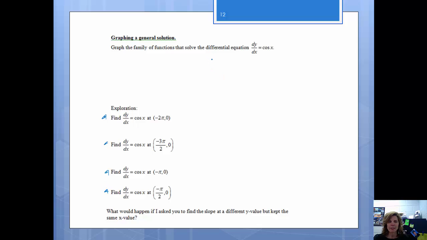So the first thing it says, I'm going to go ahead and draw a graph. So we know we've got something to do with the cosine. I'm going to put pi over 2, pi, 3 pi over 2, and 2 pi, and then I'll go the other way as well: negative pi over 2, negative pi, negative 3/2 pi, and negative 2 pi. And then on my y-axis I'll just have it go up to 1, so we'll have this be 1 and this be negative 1. Okay, so now we've got the graph.